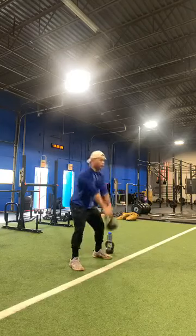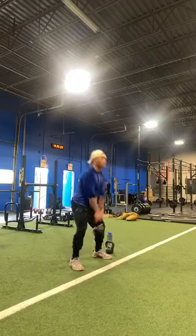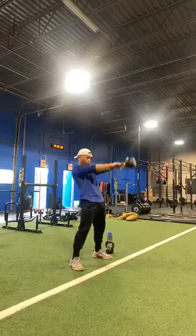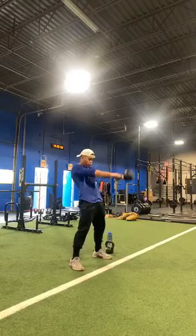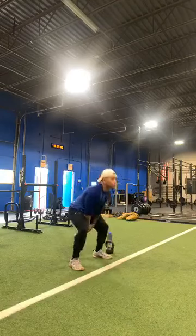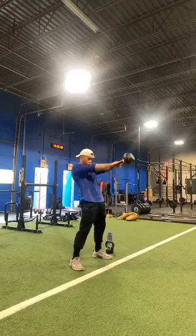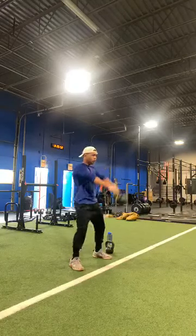Good job. We're going to just stay breathing. His hips are still going straight back. He's using the power from his hip thrust to move the kettlebell, not raising it from his shoulders. He's got 30 of them. It's a lot of reps. So remember, make sure you pick the appropriate amount of weight for that, because by the end of this workout, you'll have done 180 kettlebell swings.